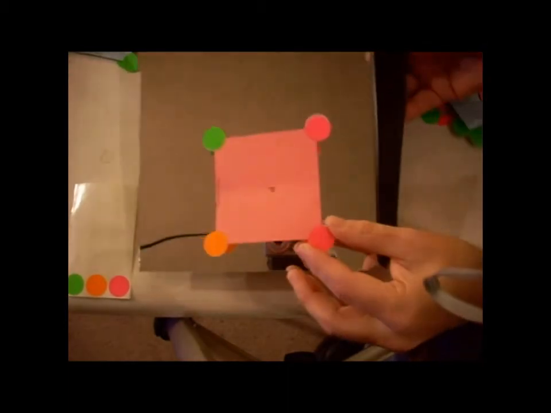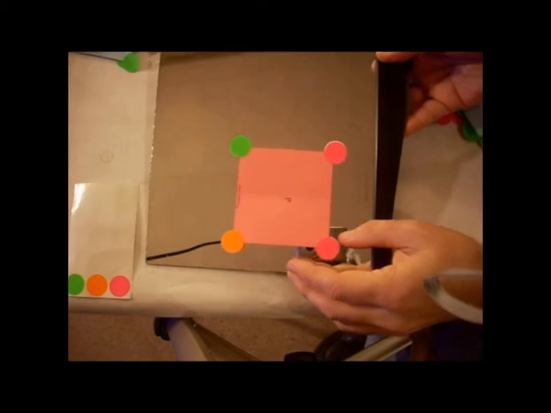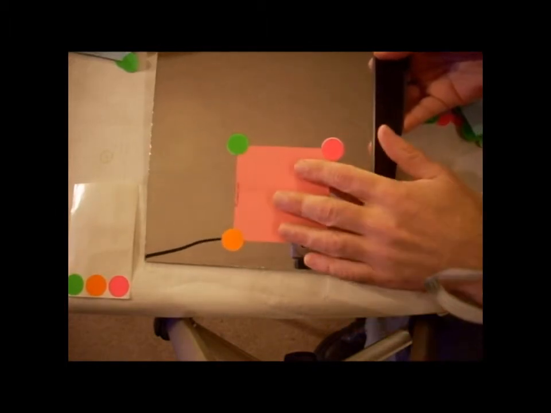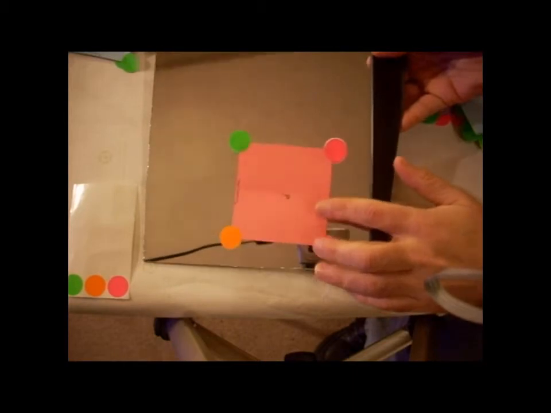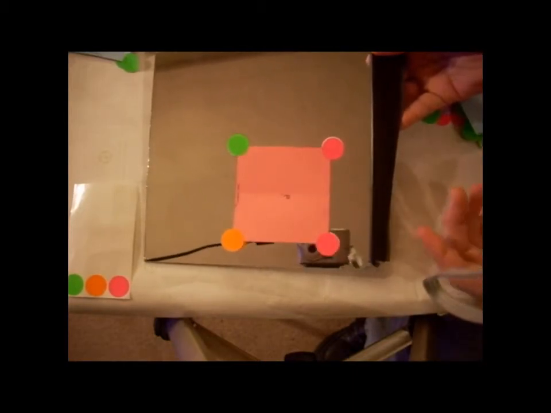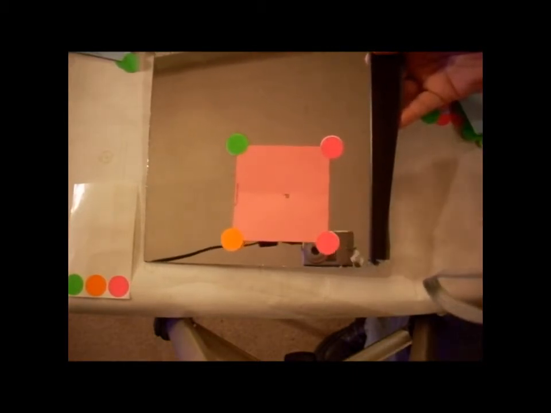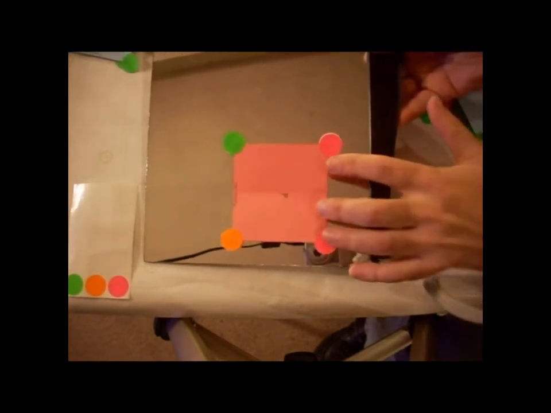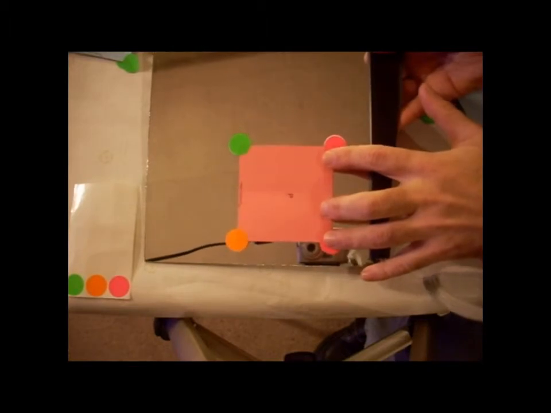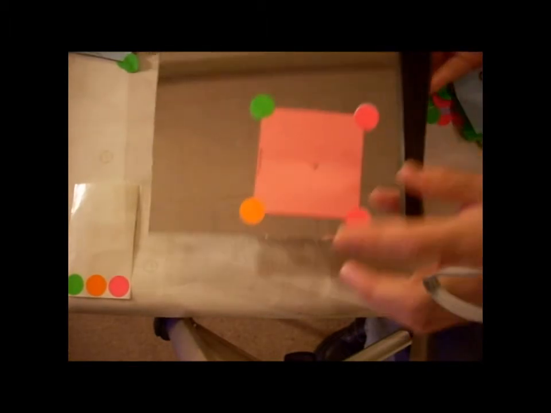And the only other symmetry element other than the identity is the mirror plane in the plane of the molecule. So again, we have our mirror plane. We can do that by just throwing a mirror there. And now, this is a vertical mirror because we only consider it to be a horizontal mirror if the higher-order rotation axis is more than one. If it's just C1, the identity, we don't call it a horizontal mirror.